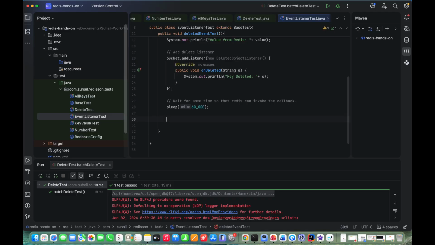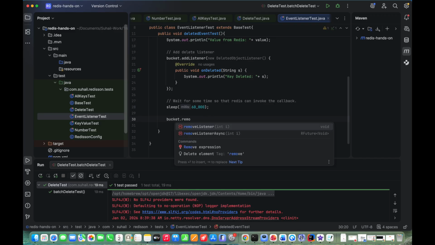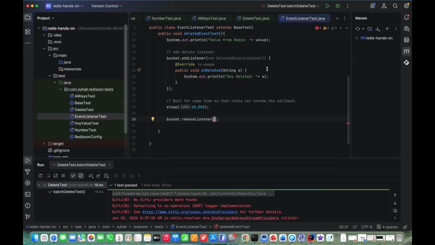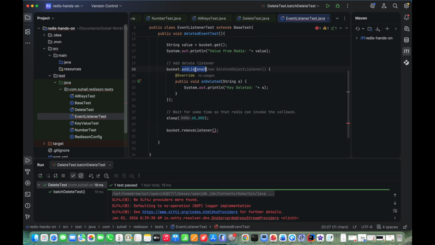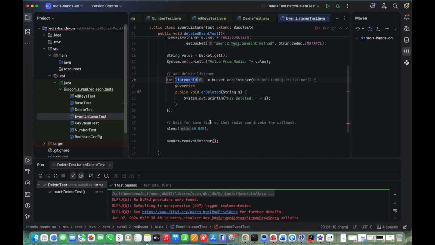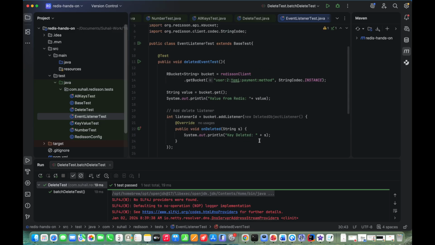Once this callback is invoked and everything is done, we can safely call bucket.removeListener. Whenever we do addListener, it provides a listener ID. We can give this listener ID to the removeListener method.